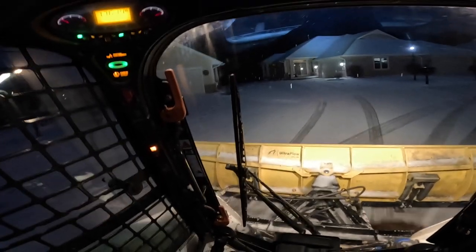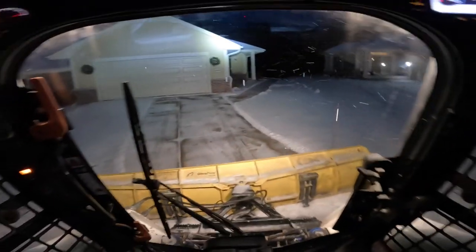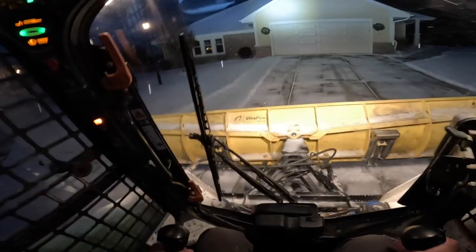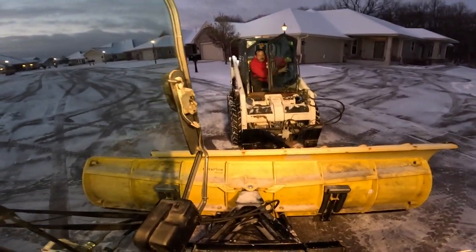I've been busy though the last 4 days, man. I've had very little sleep the last 4 days or so. Keep having to get up real early and go out, and then during the day I'm busy so I don't sleep, and then I'm back out again at night. This is just one of those nuisance type storms where you only get a couple inches of snow, but it lasts for days. That was easy. Really easy.